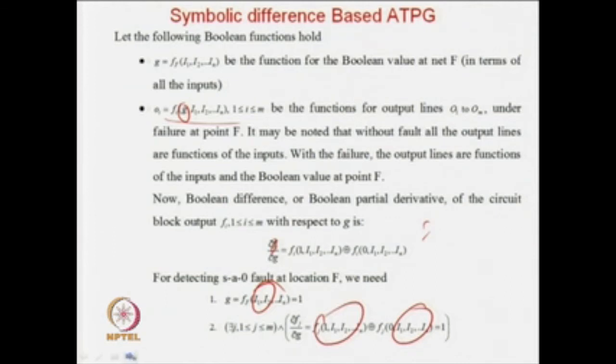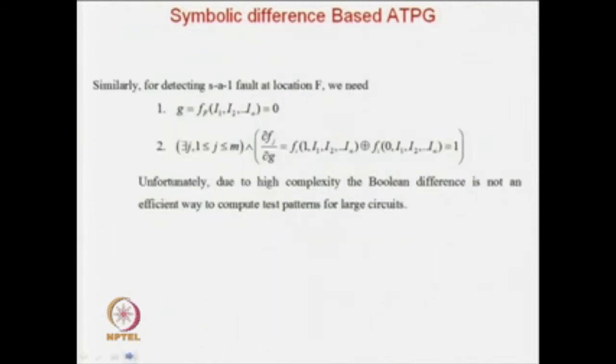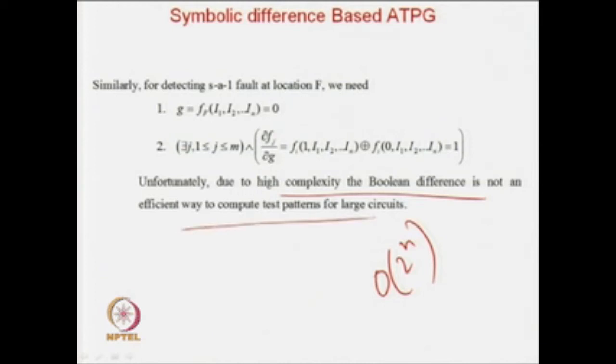So, you are going to get an exhaustive test pattern for this range, and in fact, that is what I told you. This exhaustive test pattern means the complexity of this algorithm is 2 to the power n, and it is equivalent to fully functional testing using 2 to the power n types of inputs and finding out whether there is a difference. Because of this high complexity, the Boolean method is not very efficient for large circuits. So, therefore, we do not go for it.